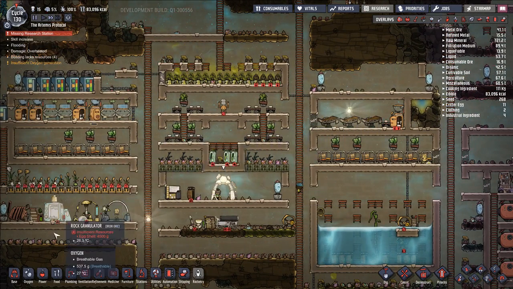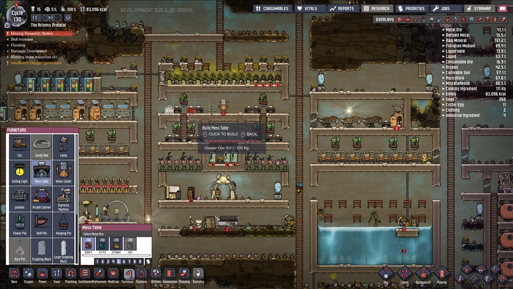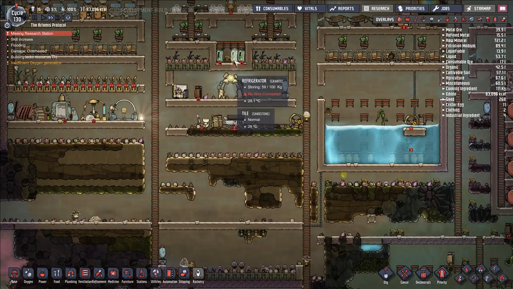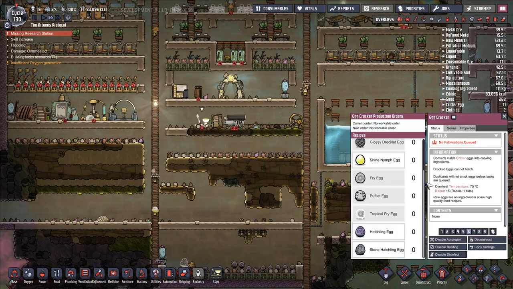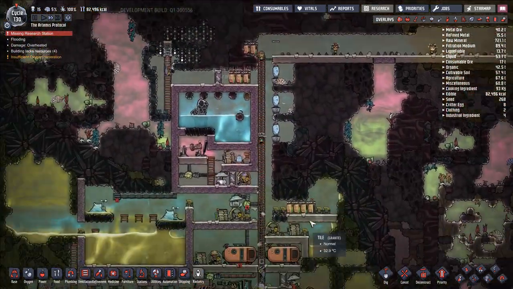Do we have? We do not. We need to create a couple more mess tables. In fact, let's just fill up the rest of the room here while we're at it. We can probably get rid of this deodorizer at this point and add another fridge, but these fridges aren't full, so it's not critical. Crack another couple of these. Crack a hatchling egg as well.